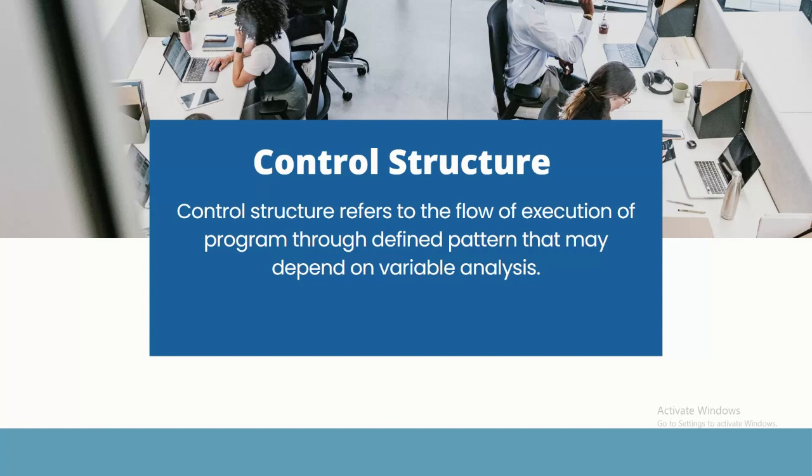So control structure is simply a way of your program running from start to finish. All that your program needs to do, all the processes it needs to run, all the routines it needs to follow from start to finish. And of course, there are a lot of things that are going to be happening from the starting point of the program to the finish. So that is it for our control structure.